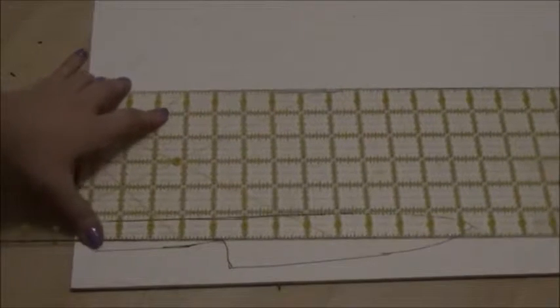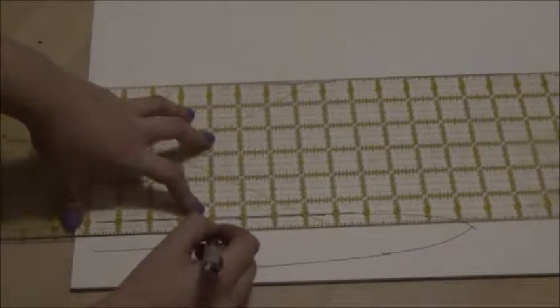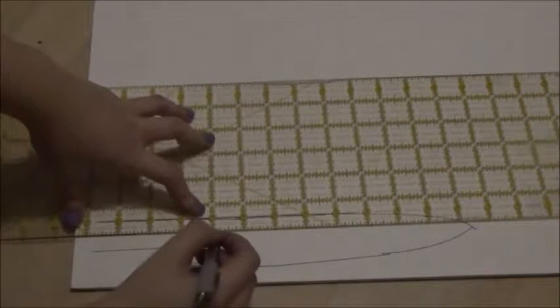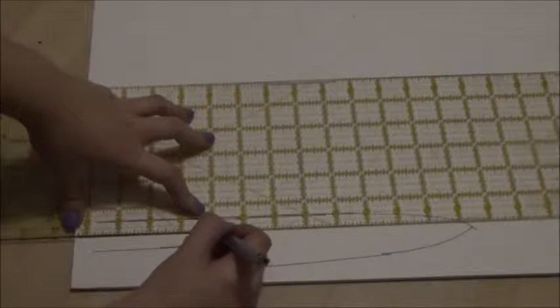This is a half inch. We'll just make this a half inch. Should be fine. It'll be fine. Don't do that. Obviously the PVC pipe will make up for the size. So there we have our knife, drawn. Now we will cut it out.